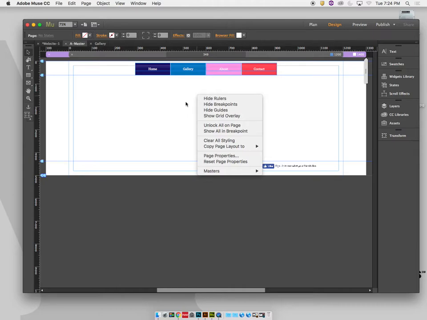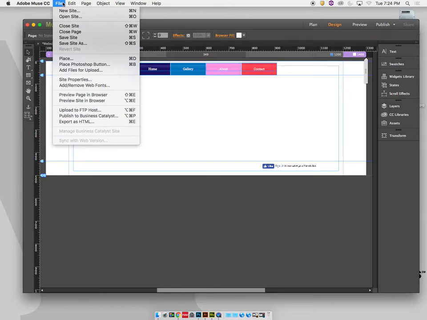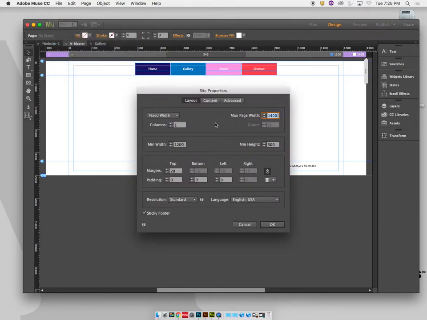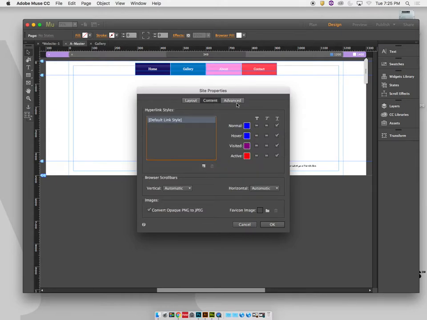And you can actually, I think under site settings, in site properties, set a background color and some stuff like that. So if we decided to change our minimum width, let's change the minimum width to be a little bit smaller. Let's do it at 960 like it had originally. We can also go to content and advanced. So here's where we adjust our link styles. If you remember how we had to write all the code in CSS for that, you can do that here. And you can add multiple ones, no problem, right into our site properties area.